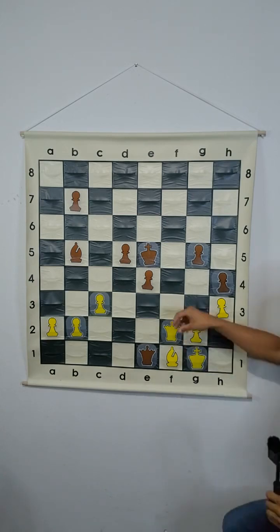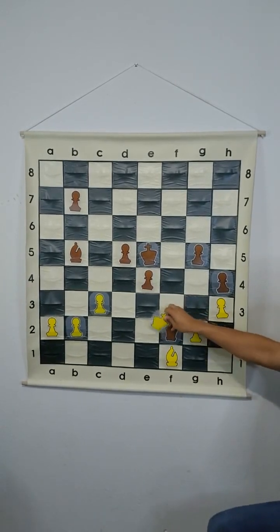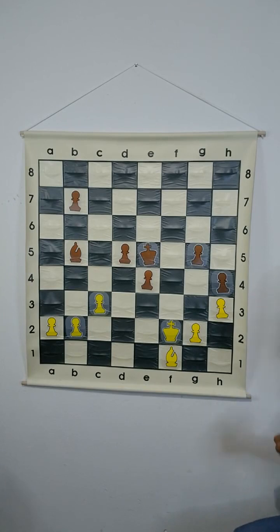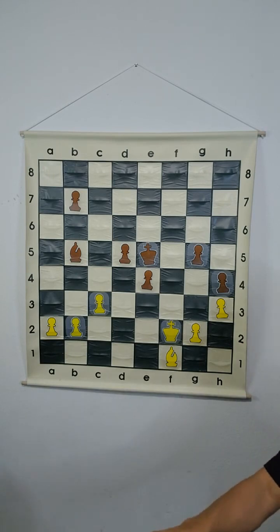All right, so the correct move is queen takes on f2. But in order for you to think that this is correct, you're going to have to find the move after king takes on f2. So what is that? After king takes on f2, what is the correct move?